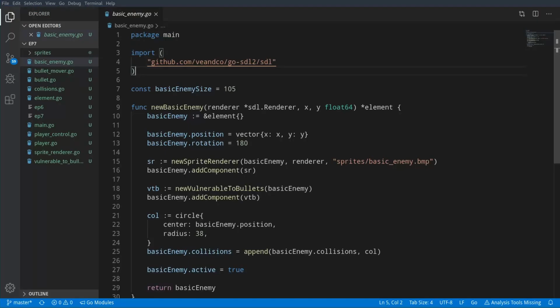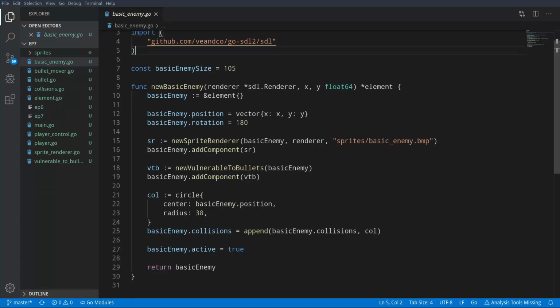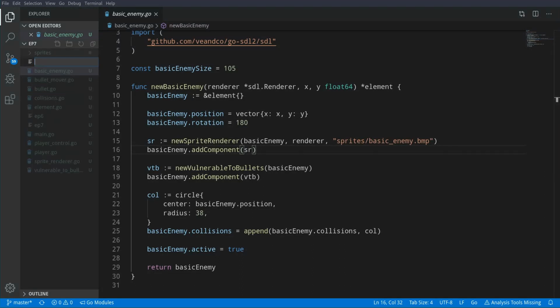Let's take a look at the basic enemy as we have it right now. We start by creating a sprite renderer component, which is able to render just a single image on screen, and that's about it as far as our image rendering pipeline is concerned for the basic enemy. If we want to add some animation, then we're going to have to create a new component that is able to display frames one after another and handle all the intricacies associated with animation, not just displaying a single frame. So let's create a new component called Animator, and we'll create it inside of a new file, fittingly named animator.go.